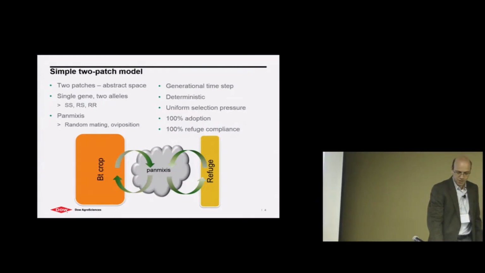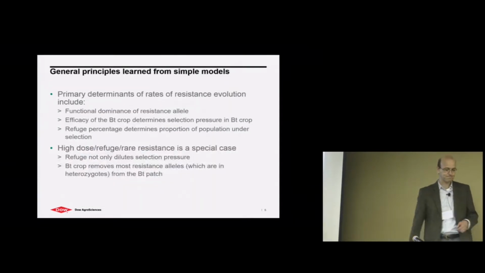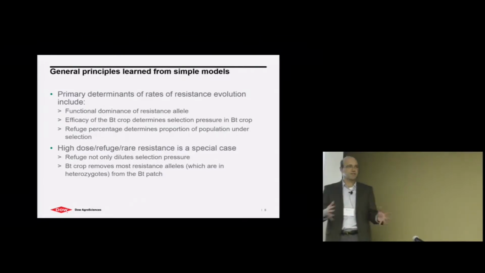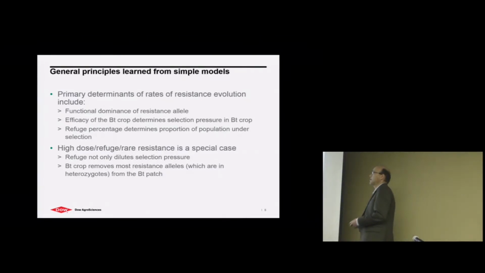So I look at these models, and when I talk about them within the company, I introduce it by saying, what I'm going to tell you is wrong, because that's too simple. But it may be wrong, but it's been extremely informative, and it has set up a resistance management paradigm in the US and Canada and Australia that we're trying to fit in around in other regions in the world, where we've got the big three factors determining the rate of resistance evolution: functional dominance, selection pressure and efficacy, and then refuge.